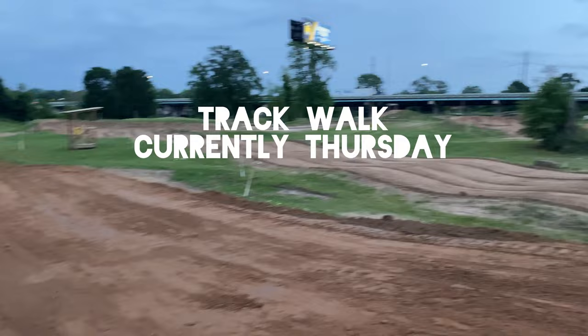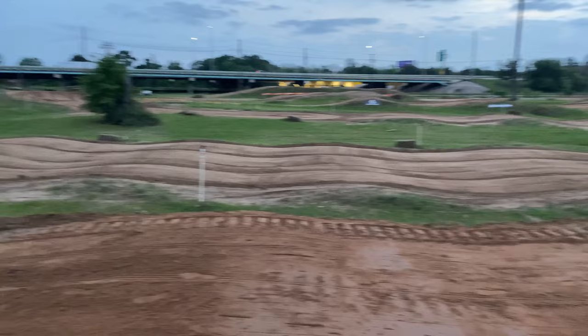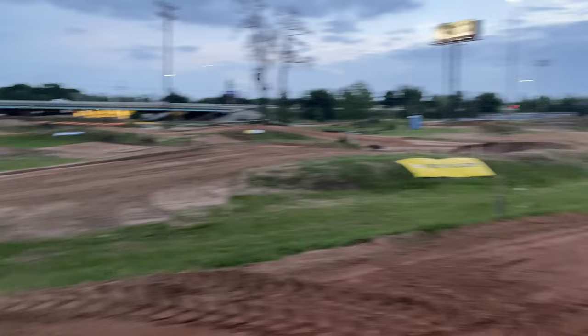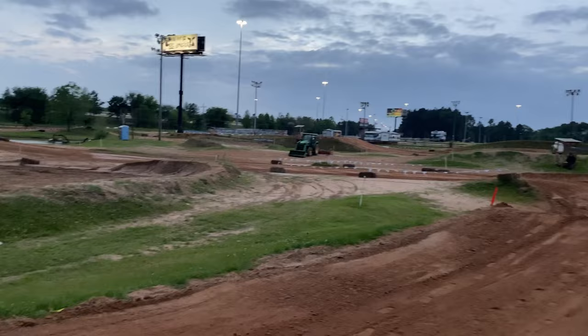Outside in 4K out here with John Horne in Orangewood, checking out the track once again. It's looking much better this time — it's not a super muddy one. Walking the track — we've got two back-to-back triples. The track is looking prime this time, not nearly as bad as it used to be. It's looking so much better.